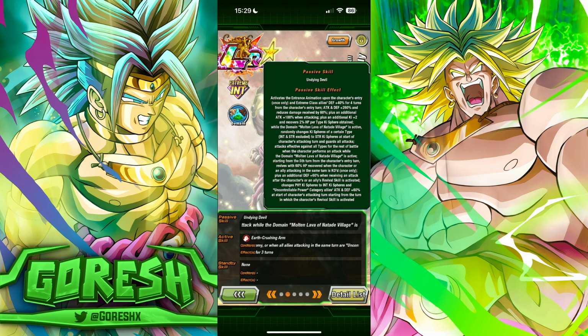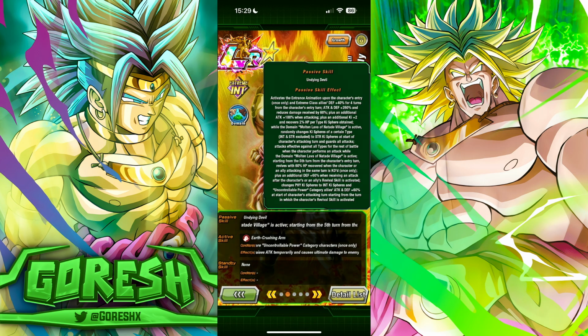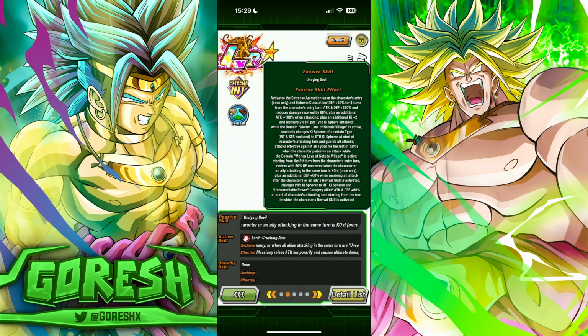Then attacks effective against all types for the rest of battle when the character performs an attack while the domain Molten Lava of Natade Village is active. So starting from the time when he performs an attack once during when the domain is active, from that point forward he will have essentially permanent effective against all types, which is pretty nice.